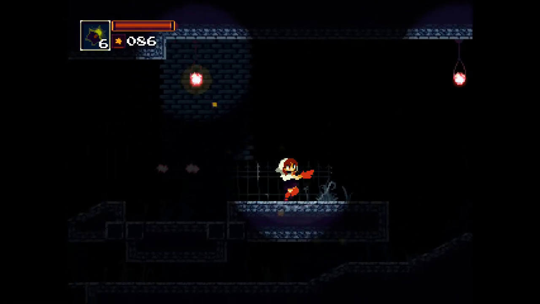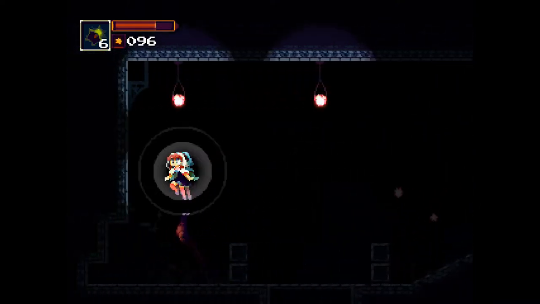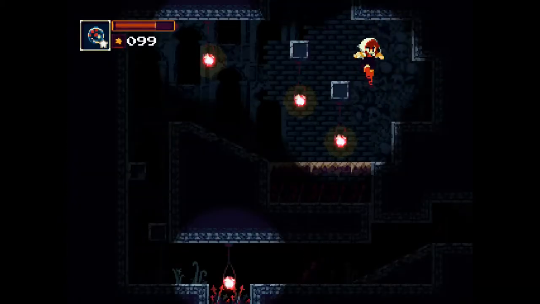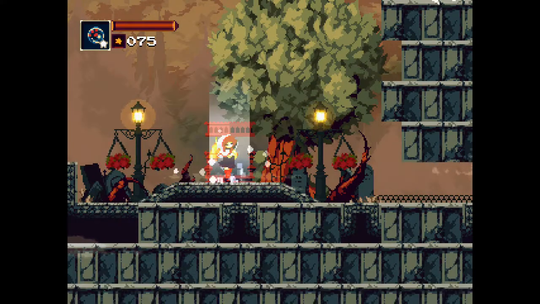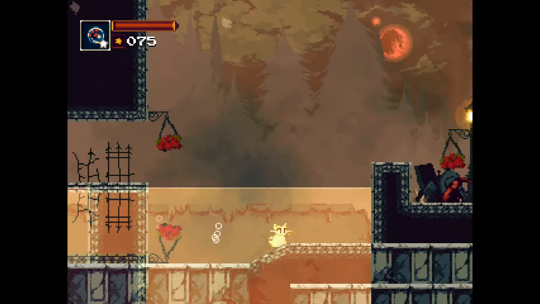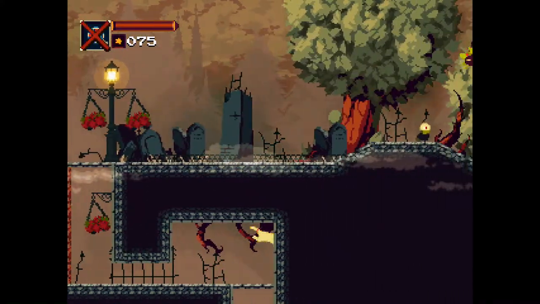I can go back to so many places now. First of all, let me. Oh, your enemies. I have to kill ya. Out of all animals, a cat. Why was I suddenly a cat? Oh, come on. Okay. I don't think there was anything down here. I have so much backtracking to do now. I don't know. Was there something down there? I don't think so, but.